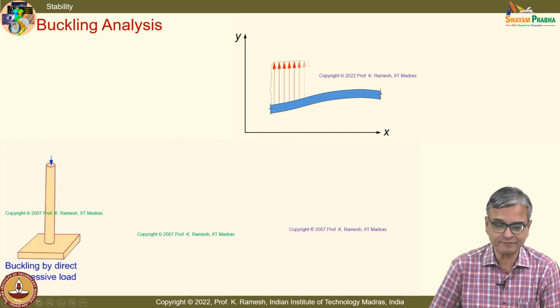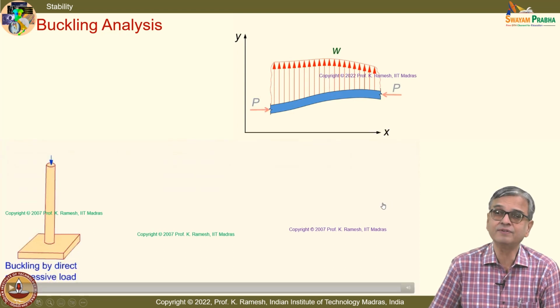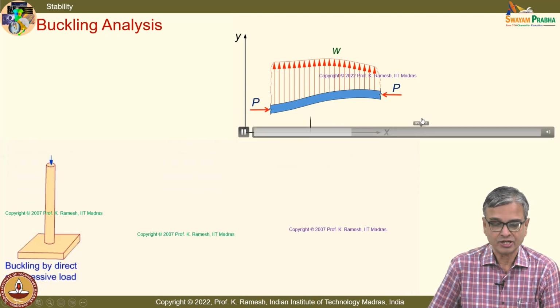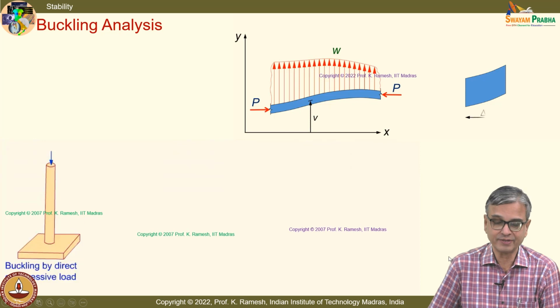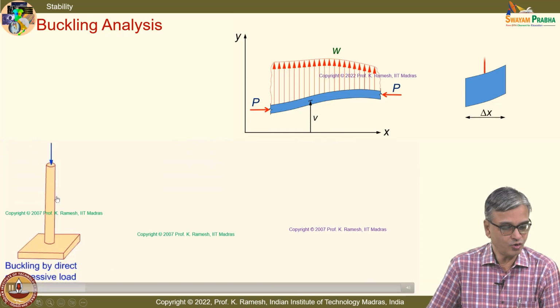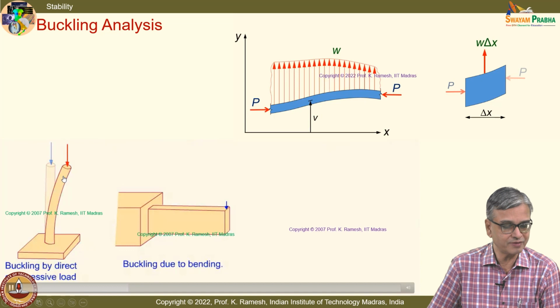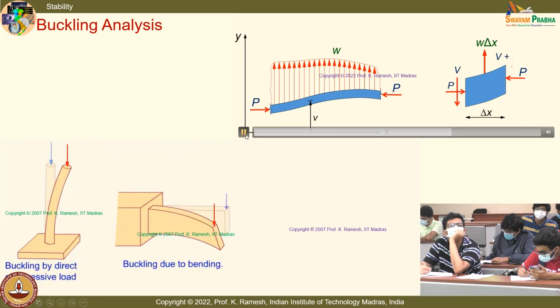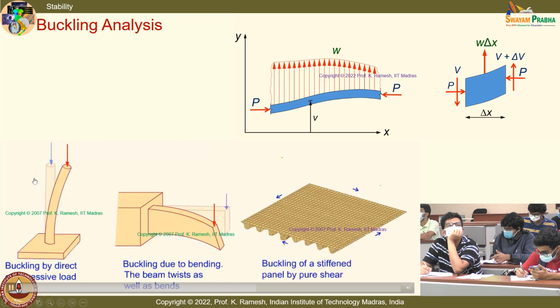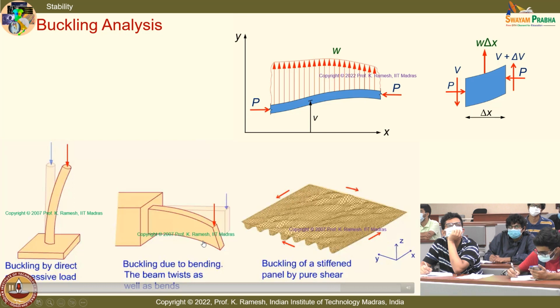Mathematically, even though we have said we are going to live in small deformation, in order to investigate stability, you take the beam as bent. Okay, that is very, very important. And when the load reaches a critical value, without a warning, it buckles. Buckling can happen in a column like this. It can happen in a beam. It can also be precipitated by a shear.